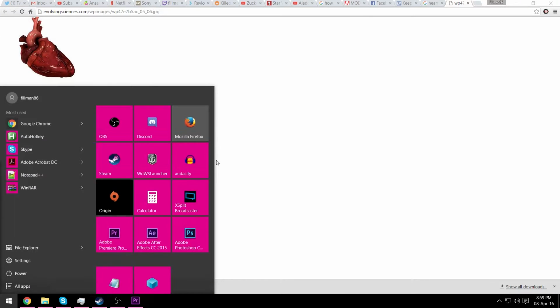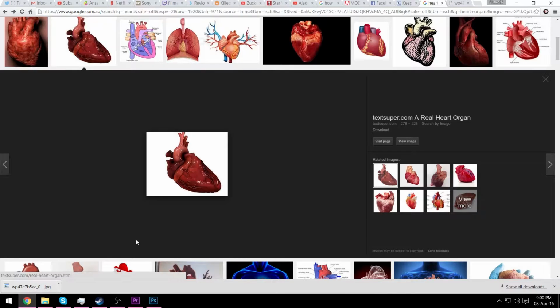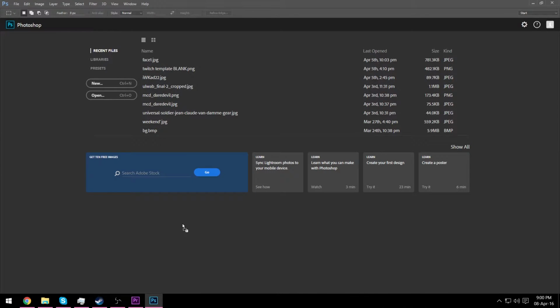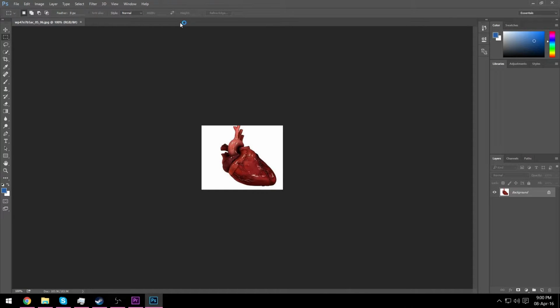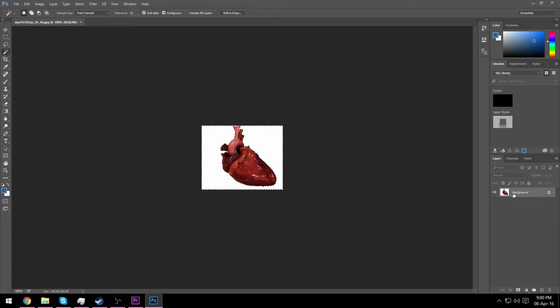Now, that's a JPEG, and I don't want the white around that to be there. So I'm going to go into Photoshop, and I'm going to get rid of that white. Now, I can click and drag this into Photoshop, and right there, there we go. Because this white is very easy to select, I can just go Magic Wand Tool, and I can select that and delete. Oh, wait, hold on. Alright, so I can't delete it on a background layer.